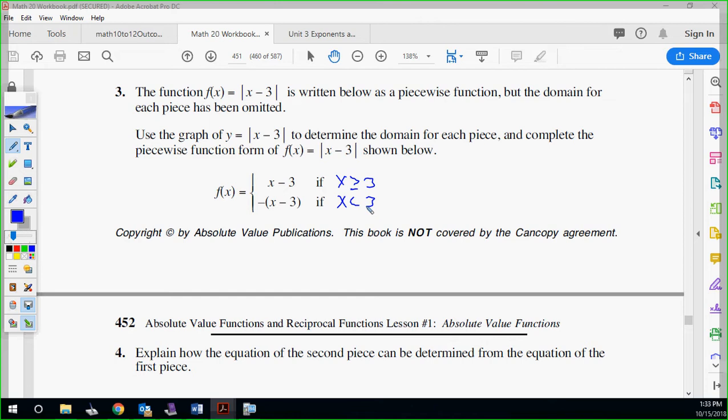Are we all understanding why it moves right 3? Anybody want a clarification on that? It was x minus 3. How do you make that 0? 3, which is a positive 3, so we go right 3, just like parabolas. The two lines are exactly the opposite. So these two lines that connect, here's 3. This is the positive, the x minus 3 line. This is the negative line. Or wait, was it x minus 3? Yeah. Sorry.